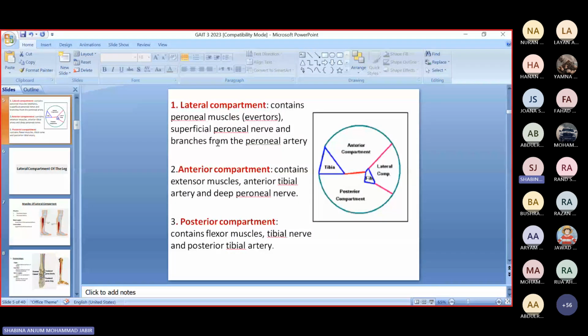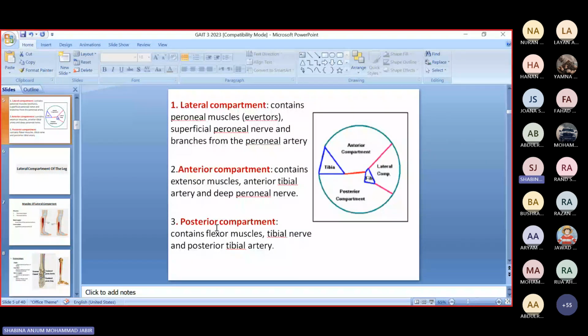Okay, and here what is the nerve? Tibial nerve. If you remember, you have seen in the model that sciatic nerve is coming from the back side. It will divide into common peroneal and tibial. Tibial is going to supply the posterior group of muscles, they are called as hamstring. Then this same tibial nerve will go down to supply the posterior compartment of leg also.